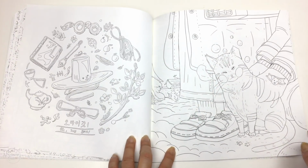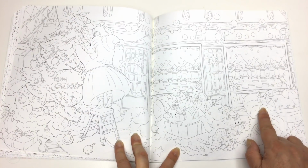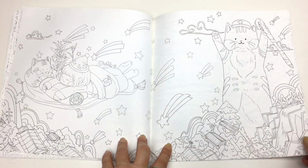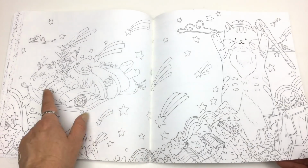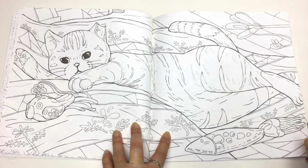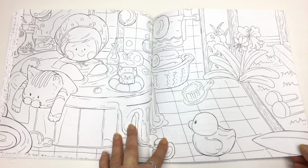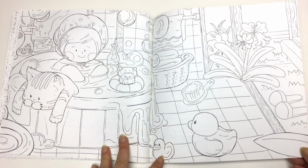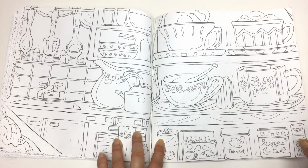This little cat is just adorable. Look at them all, and that cute little puppy dog. Such a lovely Christmas scene. And there's our little cat again. Flying cat carpet, and look how contented he is. This giant picture. So as you can see, some of the line art's a lot darker than others, but it's all the same sort of consistent theme. It's very cute. Little cat getting a bath.